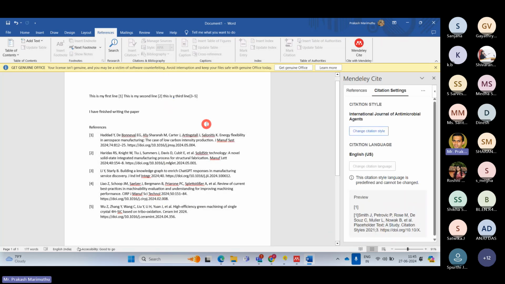Even if these two are not working, still one more option is there that I will not teach you and confuse you now. What you can do is we can edit an existing style. For example, here the year of the paper comes as 2024. Sometimes conference people will tell I want this 2024 in brackets. If they are not asking the standard format, they are changing the format, that also can be done.